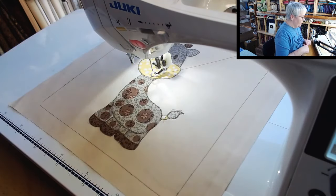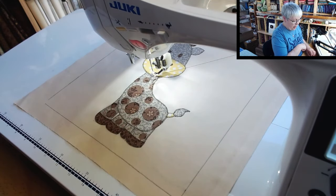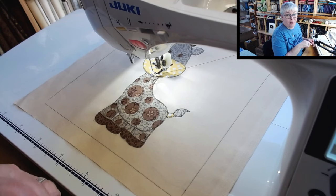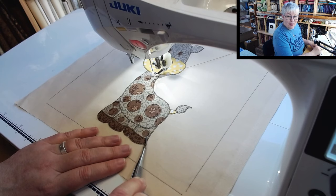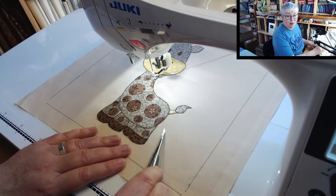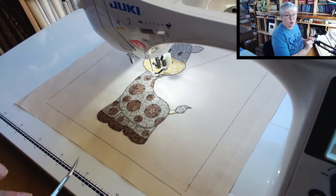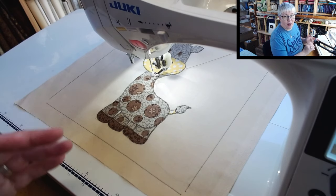All right, so at this point, I'm just going to be jumping from one circle to the other. We'll cut all the jump stitches when I'm done. When I start, you might not see it, but I'm going to take a couple little tiny stitches in place or right next to each other just to lock everything in. And I'm going to go around the shape and take a couple little stitches before I move. So those stitches will be locked and I can cut all of my jump stitches when we're done. I don't think you see it very well when I'm doing it.